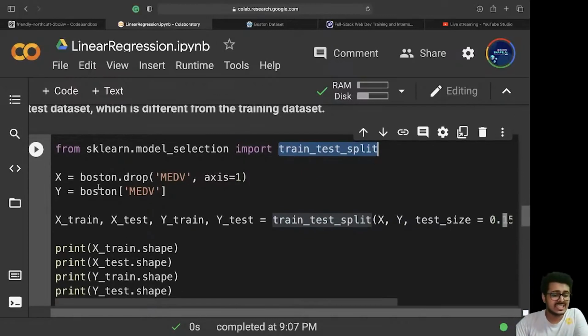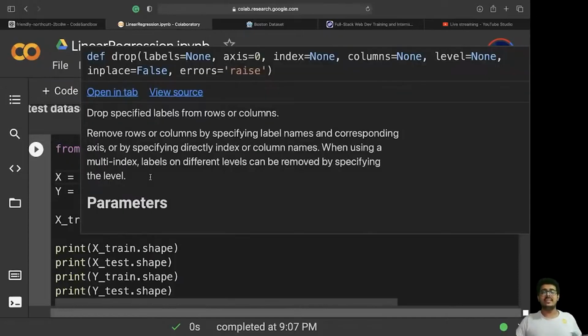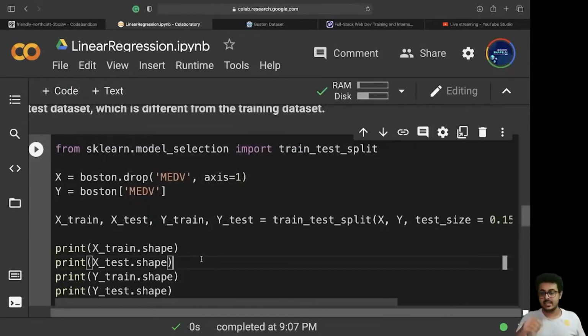Okay, so X is equal to boston.drop. First of all, we need to divide the entire data set into two different parts: the data containing all the different columns, that is your X, and then your y as the data containing your target values. You need to use X to predict y.